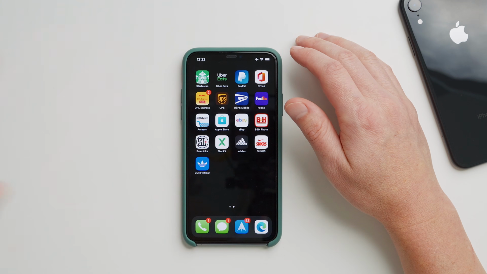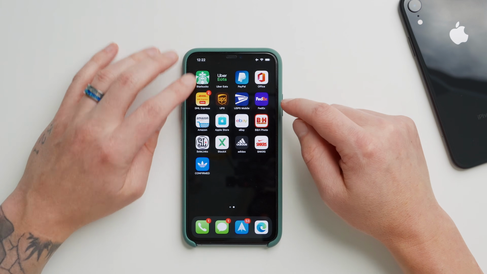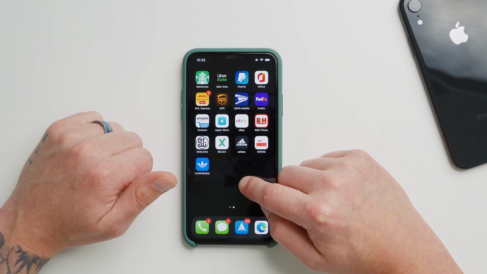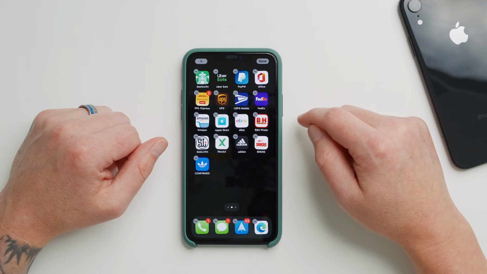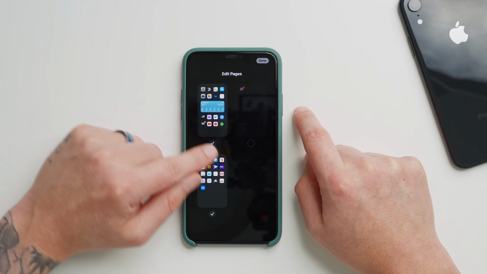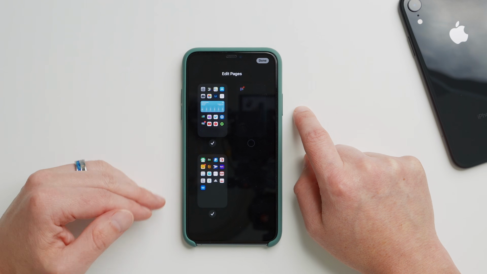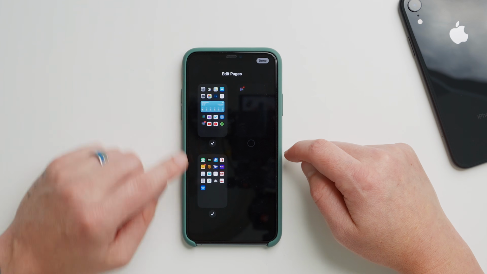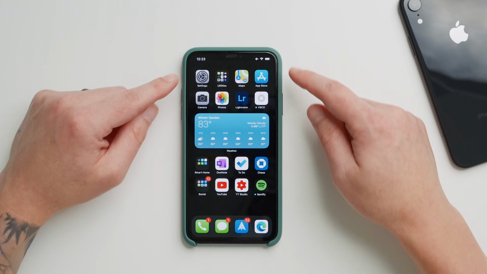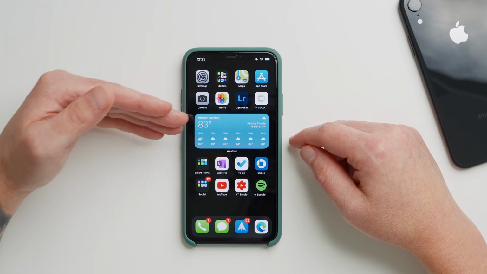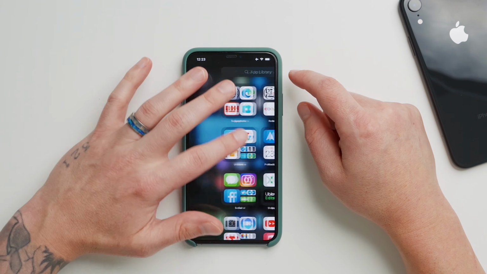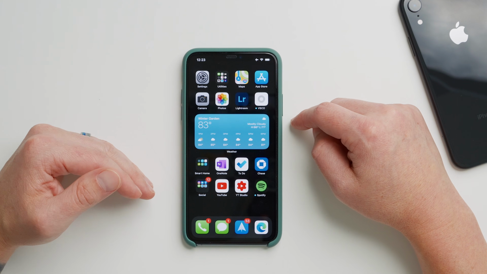Let me just show you because that's a lot of words. So let's say I wanted to hide this page and then this page become my App Library. So I'm going to touch and hold down on the display, make sure everything is jiggling around, tap on the three little dots down here on the bottom, and you can see my pages are right here. The ones with the check marks means that they're visible, and then this page is hidden. So I'm going to go ahead and hide that second page, tap done again. Now I have my main page with my most used apps and my custom widget. Swipe over, there's my App Library. I think this is a very clean setup and a great way to keep your phone organized.